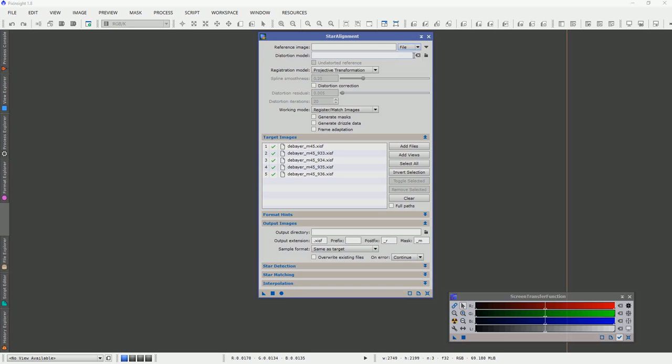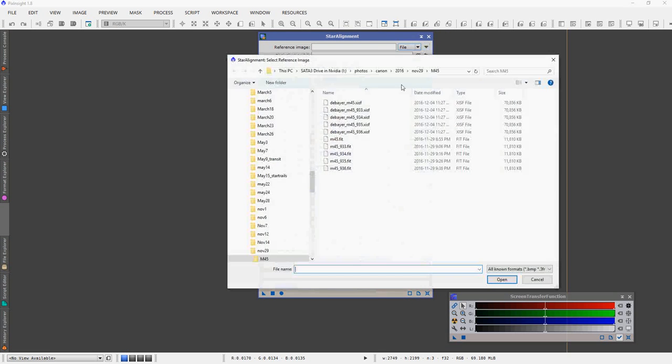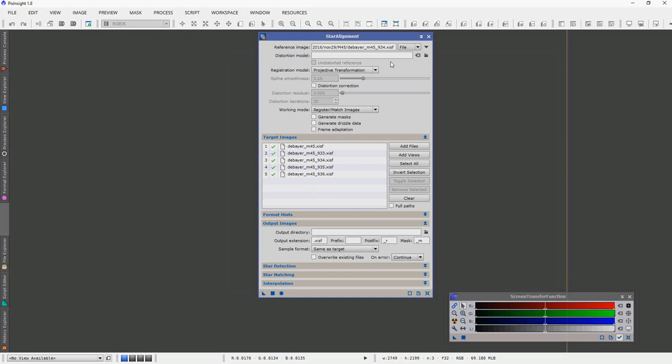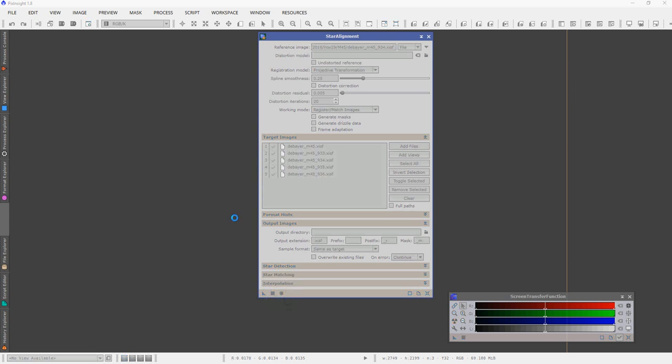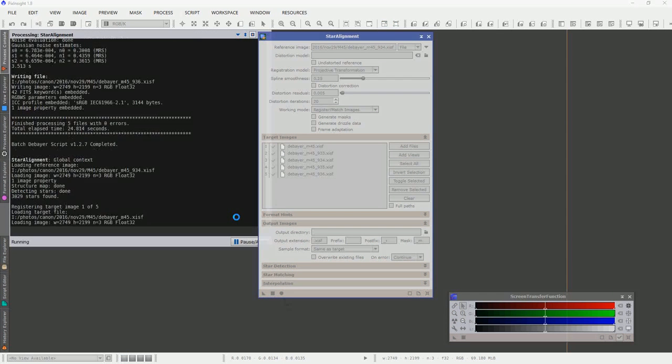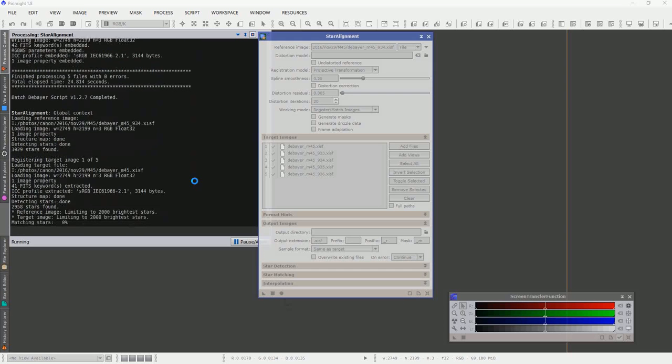And I'm going to set a reference. So pick a file, and I'll take the middle one because I like the middle file. Because if the image does move around, then you're picking up the image that was in the center. So I'm going to say go ahead, and that is going to do some alignment.